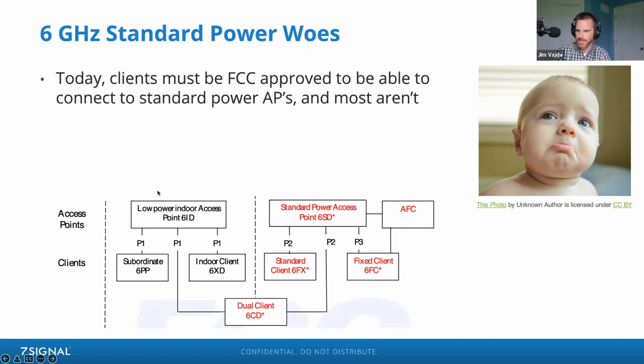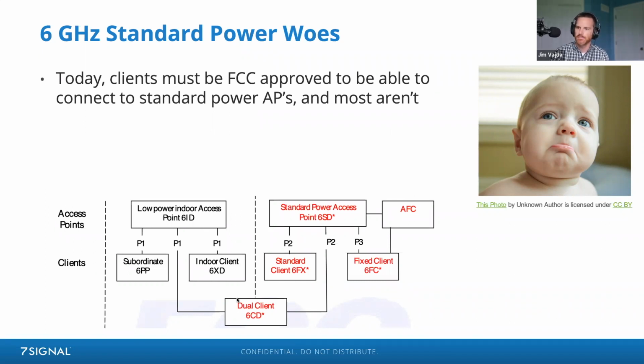And you can see from this image that we have indoor clients that can connect to LPI APs. We have dual clients that can connect to LPI and SP APs, and we have standard clients that can only connect to standard power APs. A couple other classes as well, but we'll just focus on those. So we need our clients to be dual clients to use both.